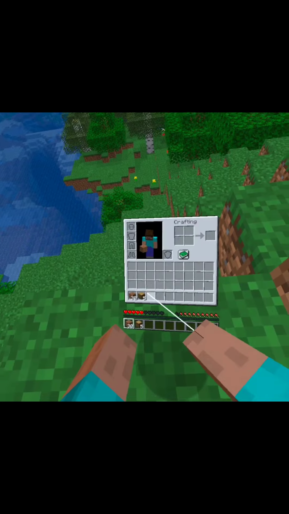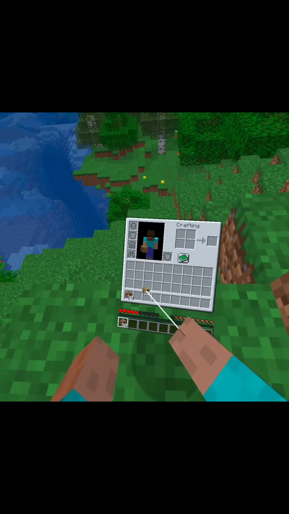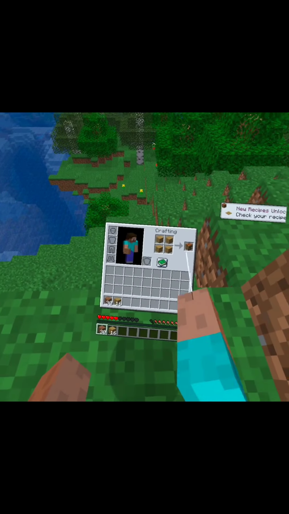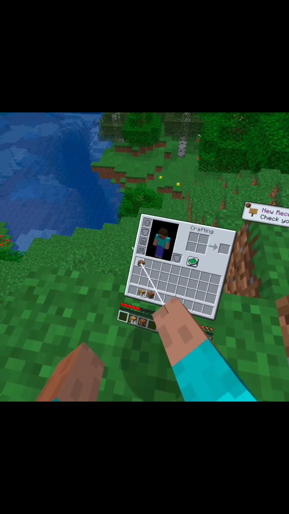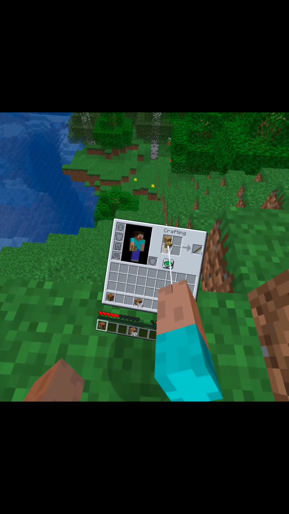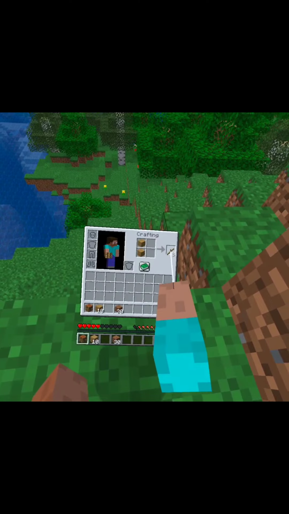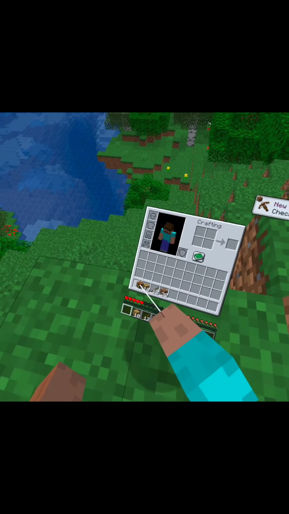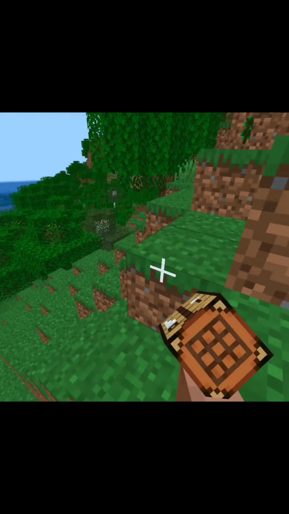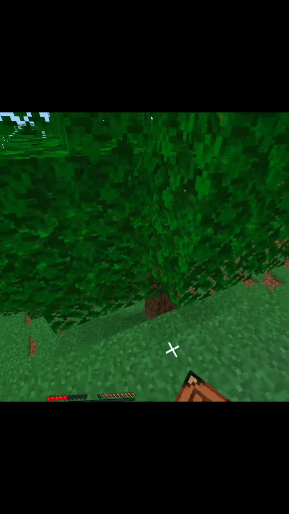Okay, just inventory, right? That's just my building blocks. I'll put that one. Good dog. Ooh, new recipe. Thank you. Ooh, sticks. I didn't even want to make sticks. Come on.